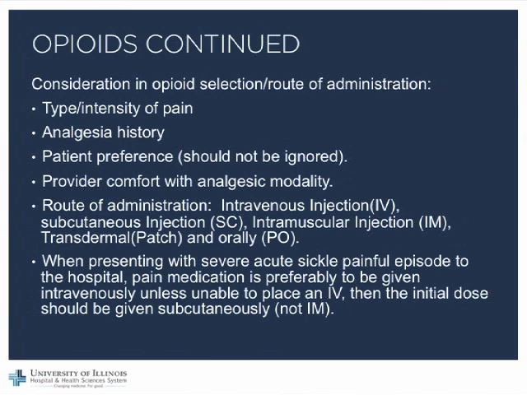The routes of administration of opiates may be IV, intravenous, subcutaneous, intramuscular, transdermal, and oral. But when sickle patients present with acute painful episodes to the hospital, pain medications are preferably given IV. We're assuming the patient took PO medicines at home, which didn't help. That's why they're here. There's no point in them being here and now we're putting them on PO medicines. So if we're unable to establish an IV access, we would give it subcutaneously and not intramuscularly. Intramuscular has more erratic absorption, and giving repeated injections in the muscle can cause necrosis. Therefore, subcutaneous is more preferable if we can't get an IV established.